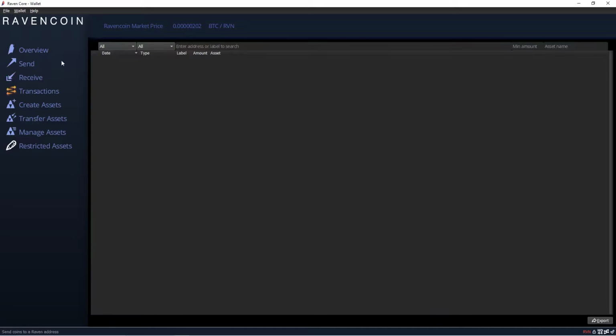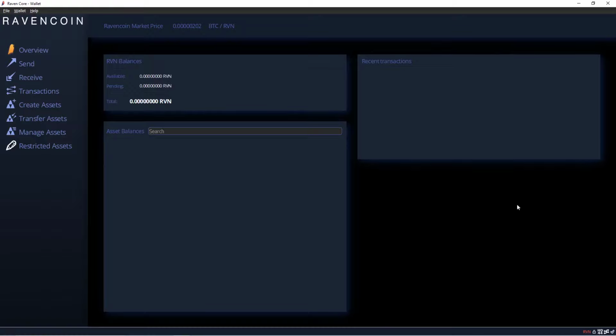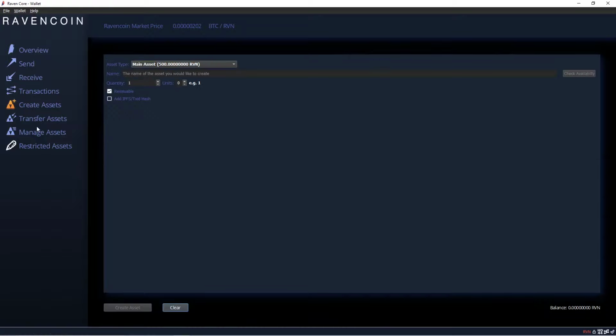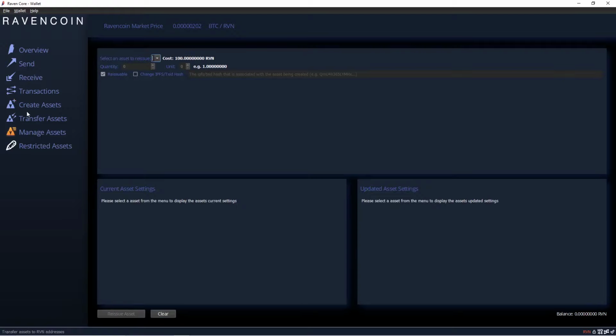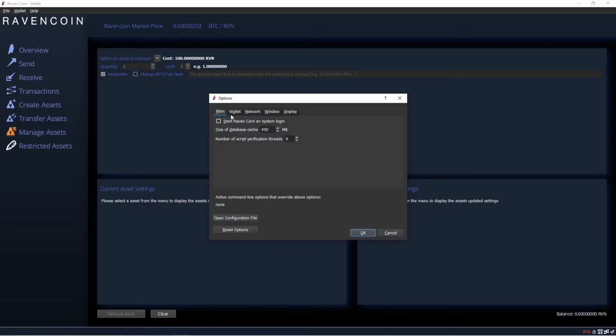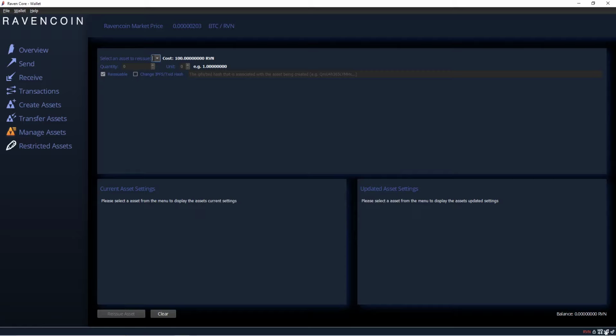Here you can see transactions, or on your overview on the right there will be transactions as well. Create asset, transfer assets. You guys can play with all this. Under wallet, you also can encrypt it, back up the wallet, and change your passphrase if you would like. Up here, see, there it goes, went up to 203 again. There's a couple of things under options. I really haven't played with it. I usually don't. As long as my wallet is encrypted, we are good.